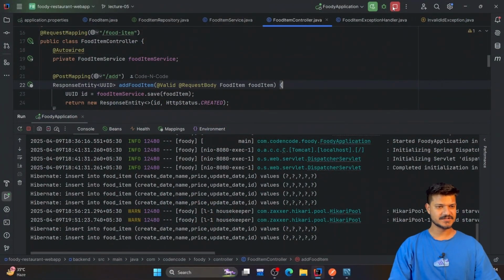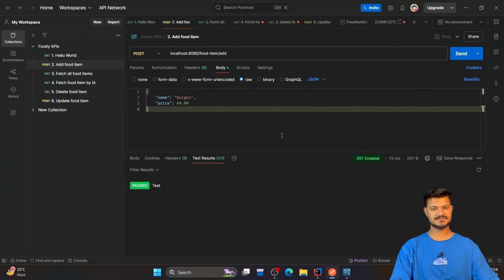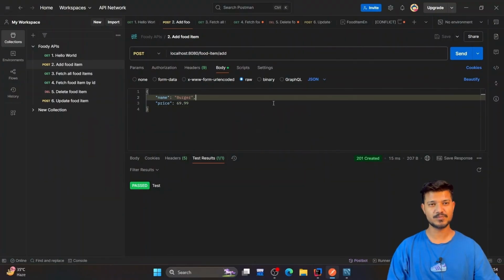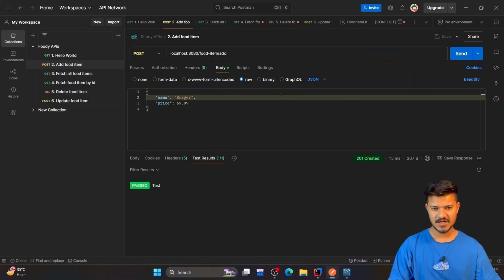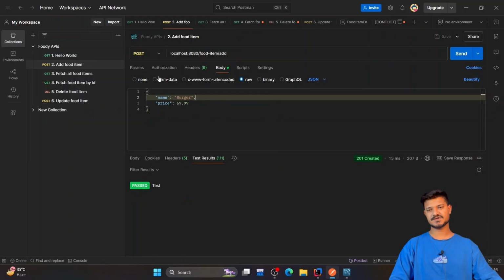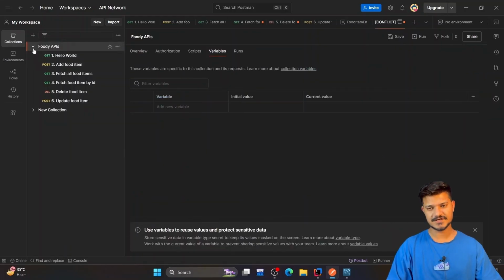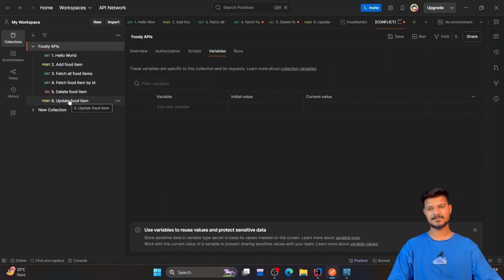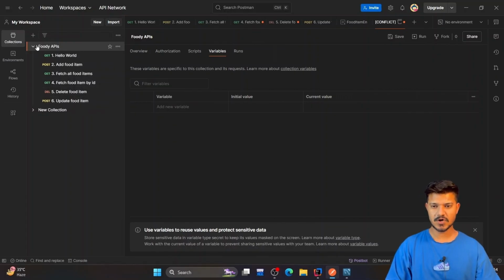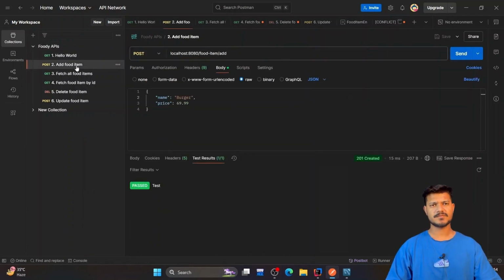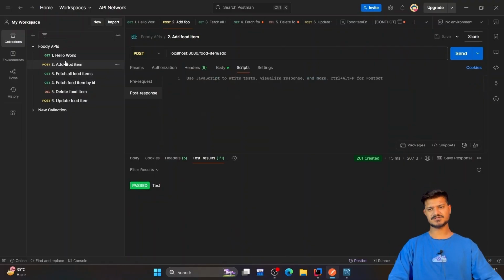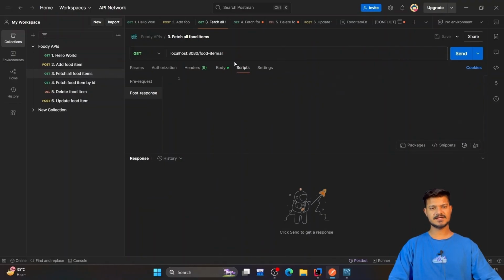As you can see, I've already started the server and we are going to write some test cases for each endpoint in Postman. There are different ways you can write test cases. This is our collection, where we are adding all of the APIs. So you can write test cases on the collection level, here you can see, using the scripts. Or you can write test cases for each separate call and endpoint. For each endpoint you can click on it, and in the script section of it you can actually write the test cases.